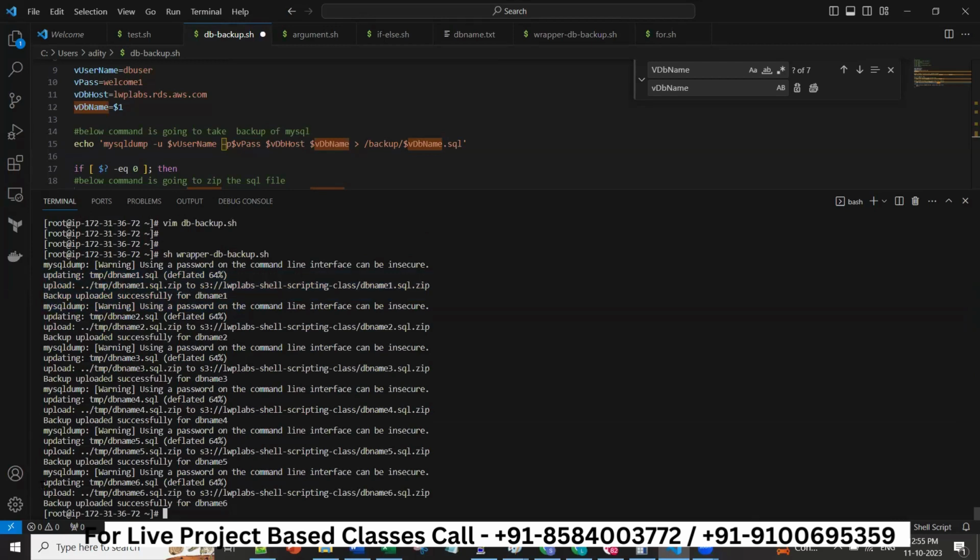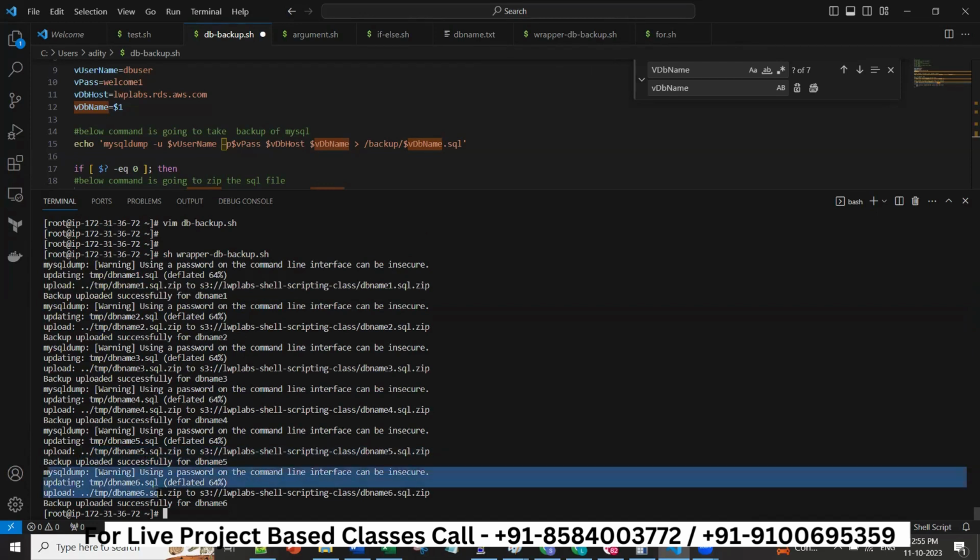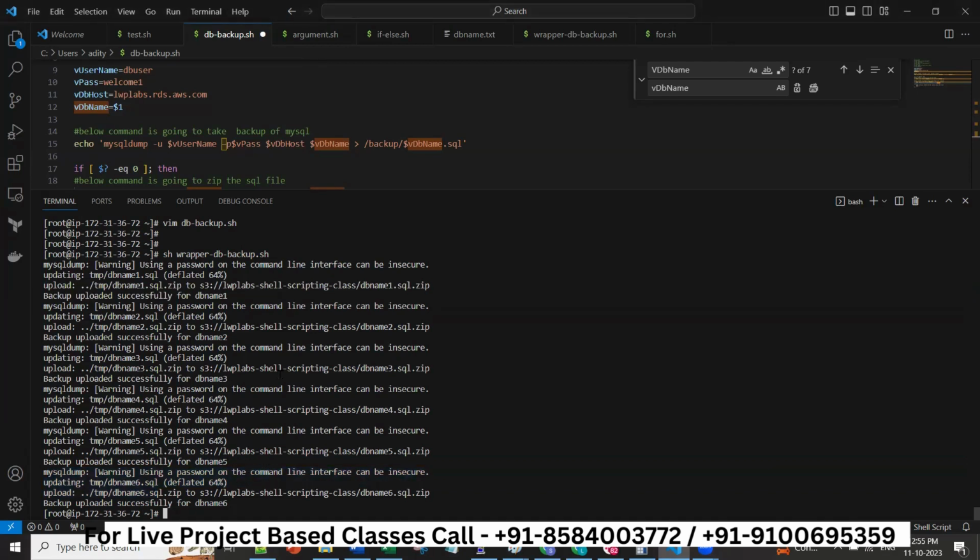We just want to see the message "backup completed successfully". These 3 messages we don't need. So how can you remove these 3 messages? Okay, that also we need to do. So you need to see how to create a log file. How to switch to root: sudo su -. Okay.